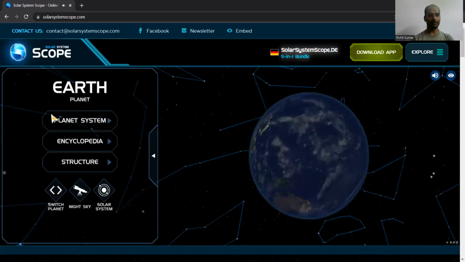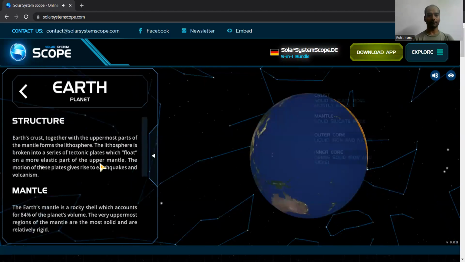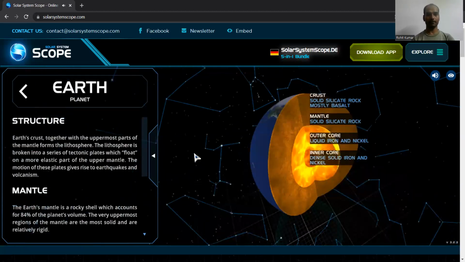You can go back and you can click on the structure. Structure is a very important part. I really liked it. Here, it gives you the surface information as well as the inner details. Here you can see the Earth's crust together with the uppermost part of the mantle forms the lithosphere. So here you can see that it is the crust, it is the mantle.